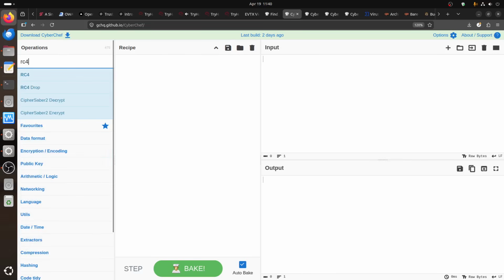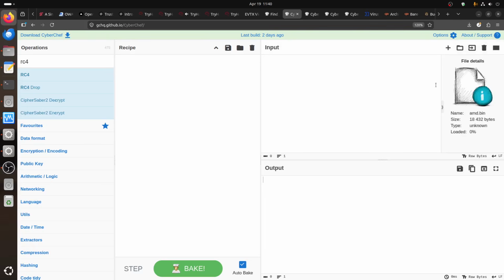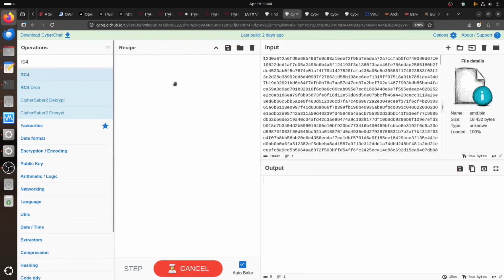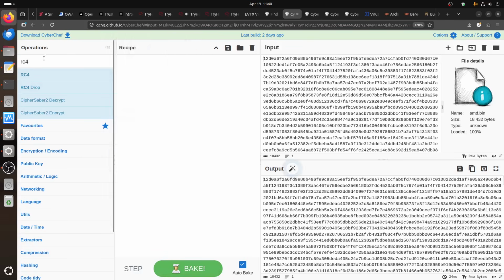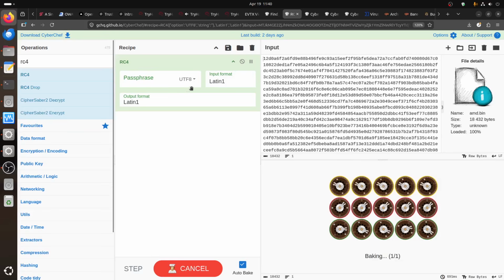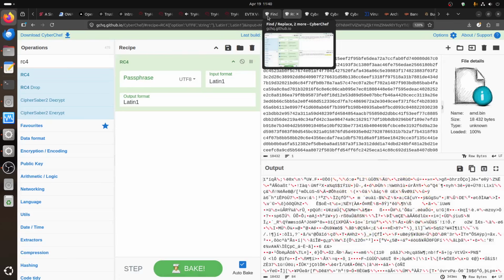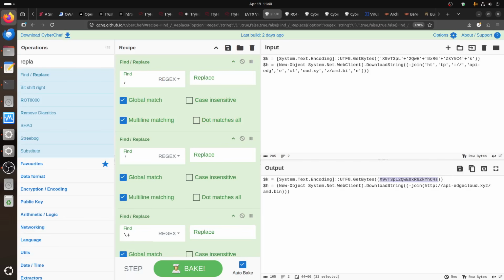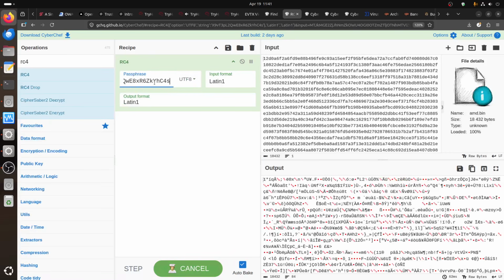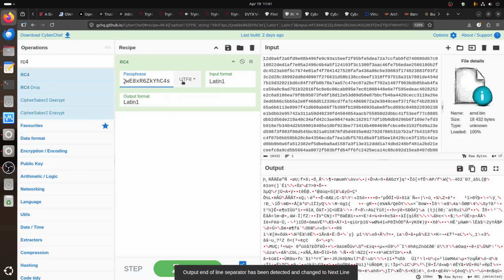RC4. Why is it not opening? It's too slow. Then you get RC4. Something is freezing. Where did we get our key? This is the key. It's UTF-8.